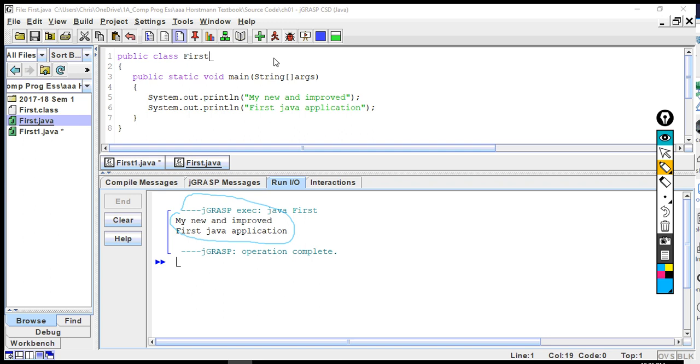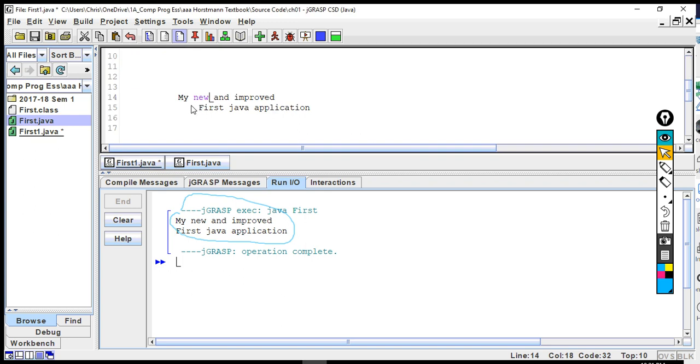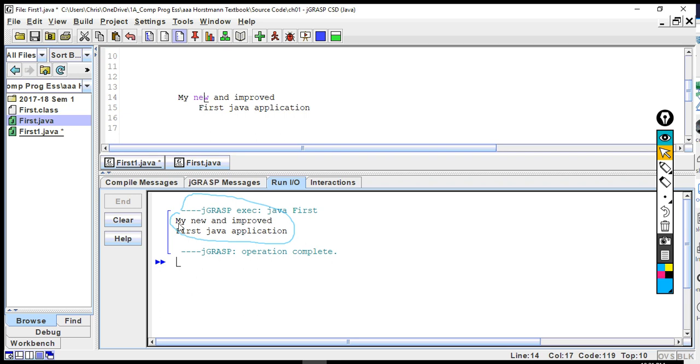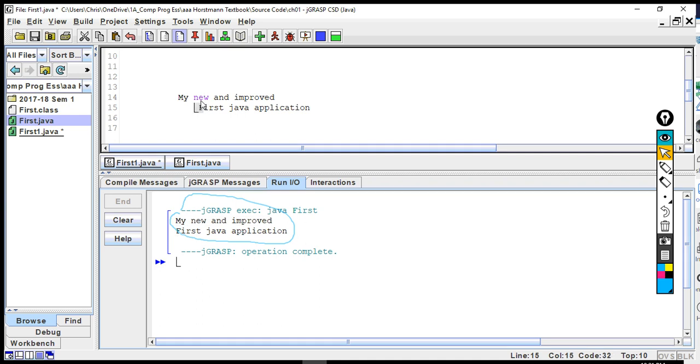Now what I want you to do is make the output, instead of looking like this with the 2 lines with the F of the second line below the M of the first line, I would like you to have it so that the F of the second line is below the E of the first line. So we don't want this first line to change at all. We just want the second line to be scooted over so that the F is below the E.